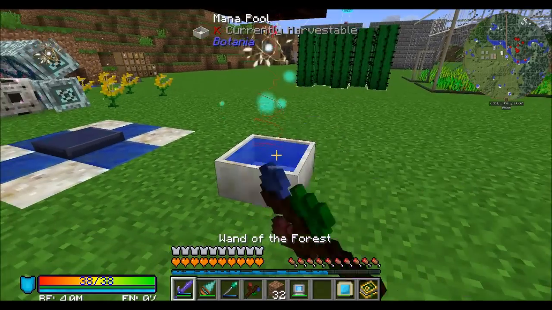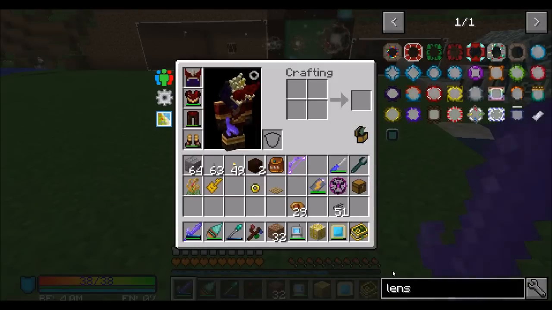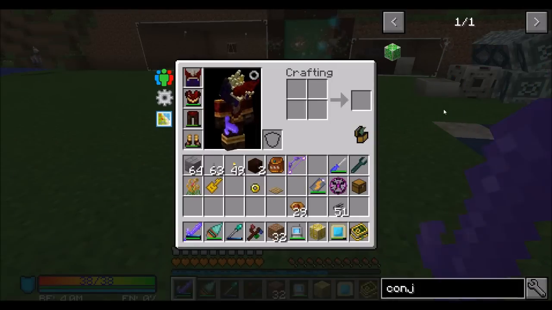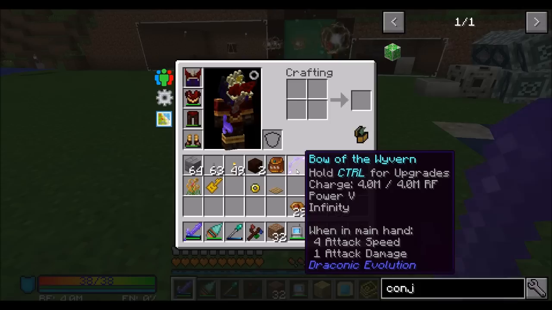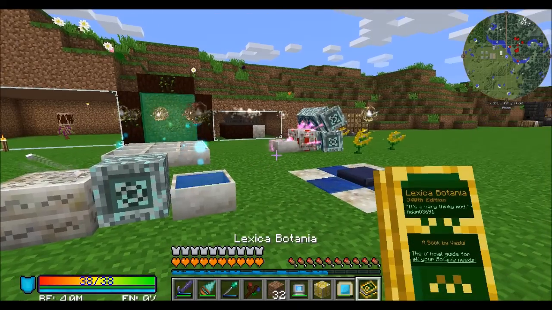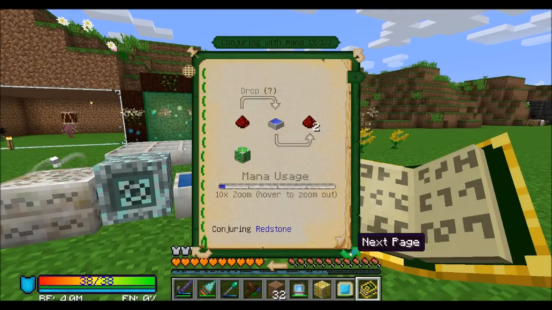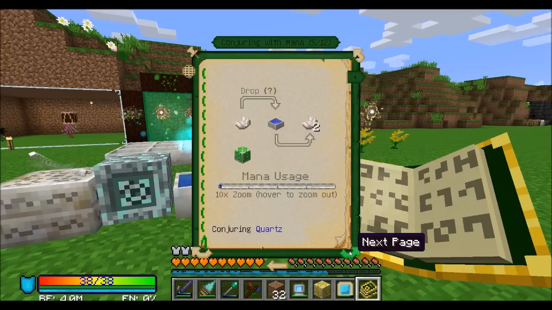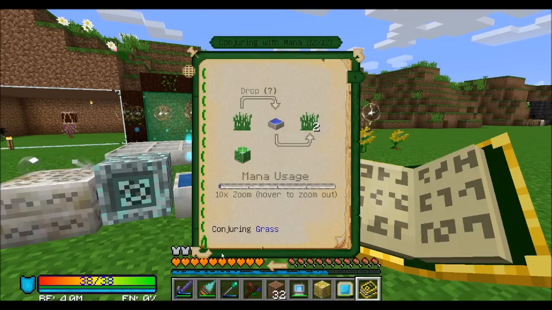No promises. The only other thing we might want to auto craft or set up is the alchemy catalyst and the conjuration catalyst. So conjuration catalyst is neat, and that's totally doable right now. This allows you to pretty much convert mana into items. So with the conjuration catalyst, you can totally do things like dupe your redstone, glowstone, nether quartz, coal, snowballs, netherrack, soul sand, gravel, leaves, and grass. Not bad.